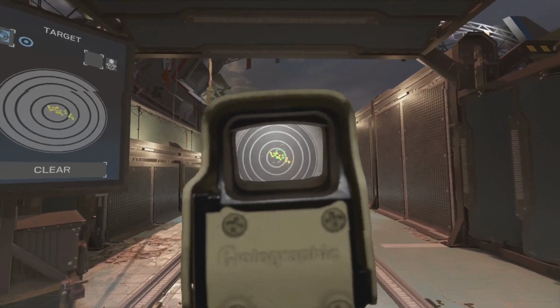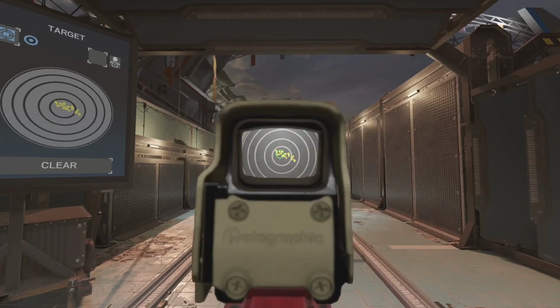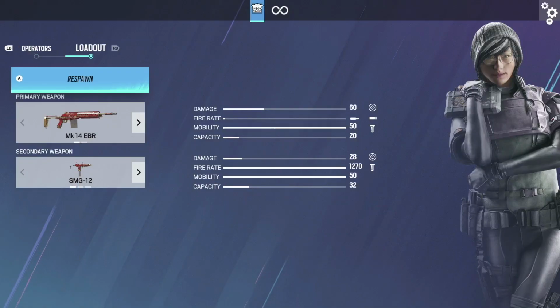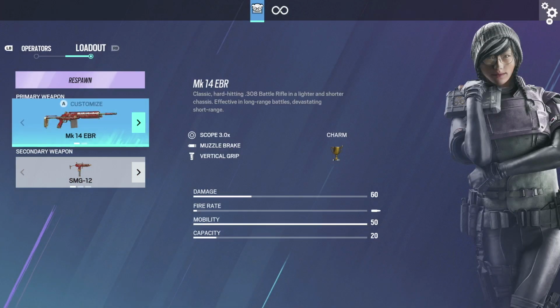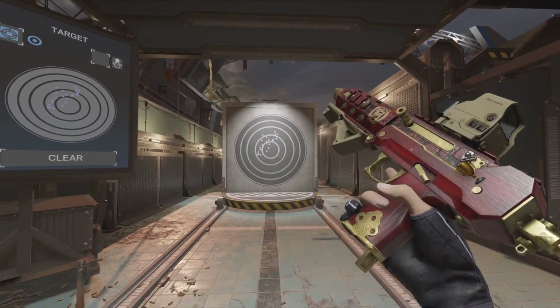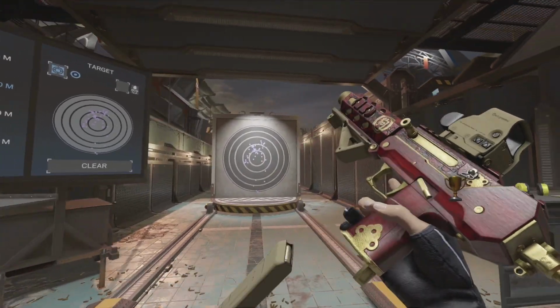This is the SMG-12. This gun's relatively hard to control, but I mean, you can't really run any barrels. This is what it looks like with vertical grip. I'll show you guys what it looks like with angle grip. Oh my god, I don't know why you would run angle grip. If you use angle grip, you're a sociopath. This is honestly me trying to. What is this gun, dude?